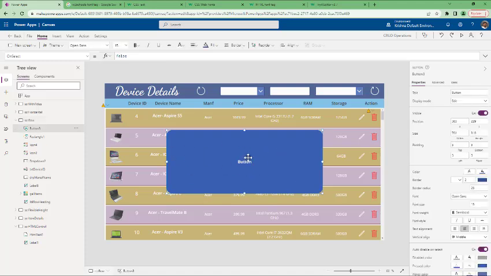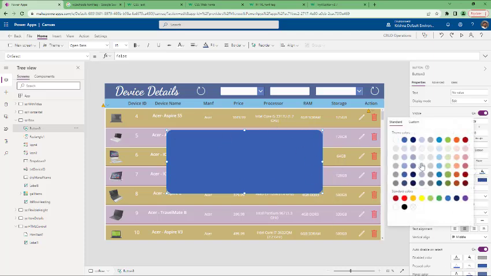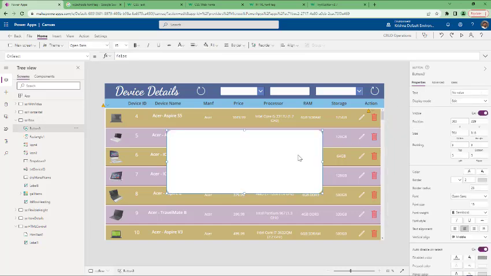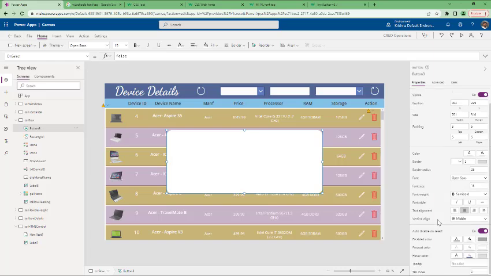Now I don't want my button to have text, because I'm going to use this as a background and fill it with white color, because I want to show it as a confirmation window.